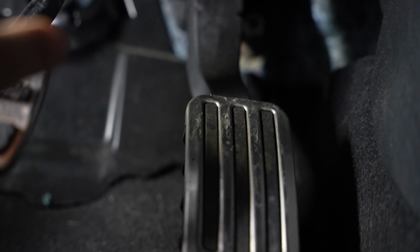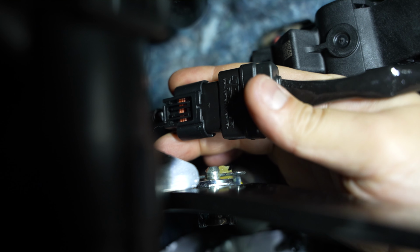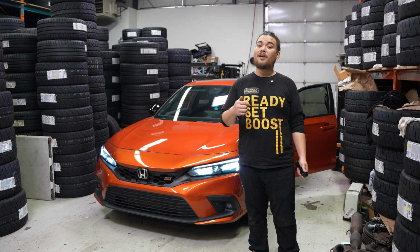Next up, look at your throttle pedal assembly. Above there, you're going to see the clip to the harness. Unplug that clip and plug your Sprint Booster in line. Next up, plug your controller into the Sprint Booster, then run it up to your dash.